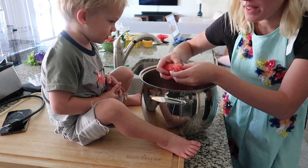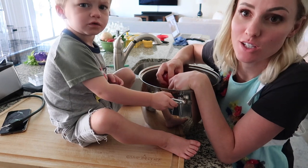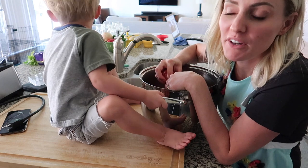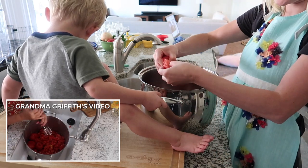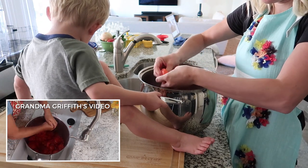Now is the time that we are going to take the tomatoes and kind of pull them apart, or you can use the food processor. I'm gonna use the processor for like the carrots, celery, and stuff because I like that really fine. But for the salsa itself, I don't want it like liquidy. I'm just trying to follow my mom's steps as much as possible. So she says take the tomato and kind of like pull it apart, like playing it.